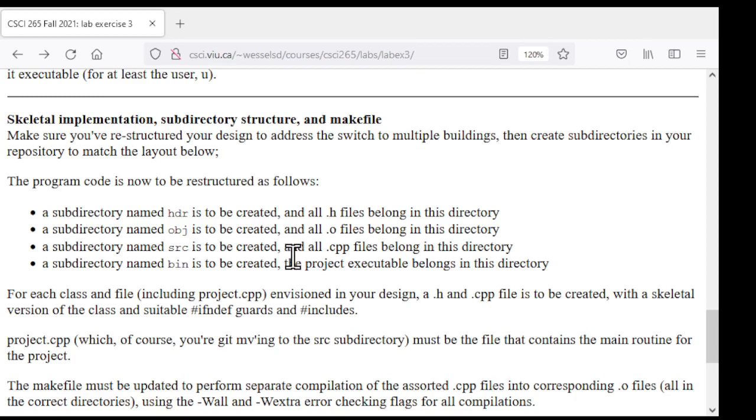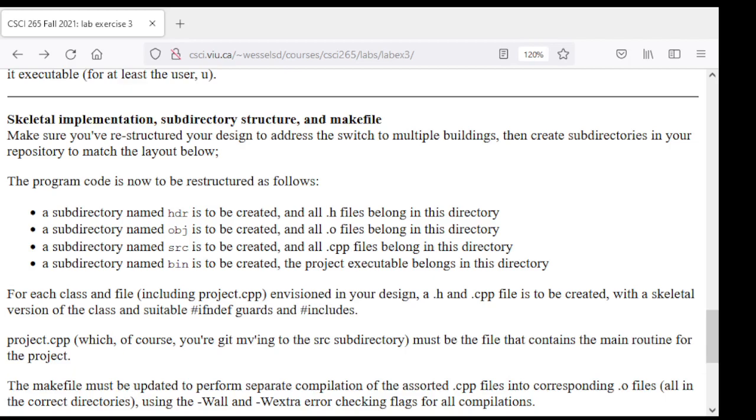So we've got the correct structure in place, and then in Lab 4, I'm going to actually get you to implement all of the input and error checking. So reading and checking the user input, reading and checking the building description files, and giving all the appropriate error messages and whatnot. It won't have to do anything with the data that it's reading and checking yet, but so that you've got all of that mechanical input checking stuff taken care of by the end of Lab 4. And then in Lab 5, you're going to be doing the implementation of your algorithm design to actually get this thing more or less functional. So there is the plan.